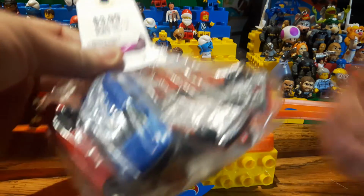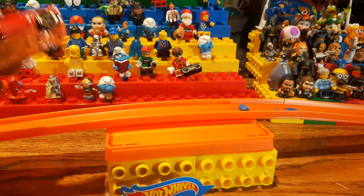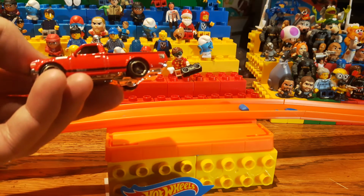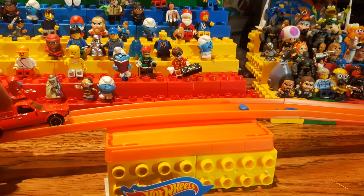Anyways, I'll go through quickly this one. This was the target bag. This was right at the cashier. And I was like, huh, those look alright. This is the bag that definitely has something for everyone. So we had a nice red Datsun truck. This barely even looked like it was anything but on a shelf. This whole bag.